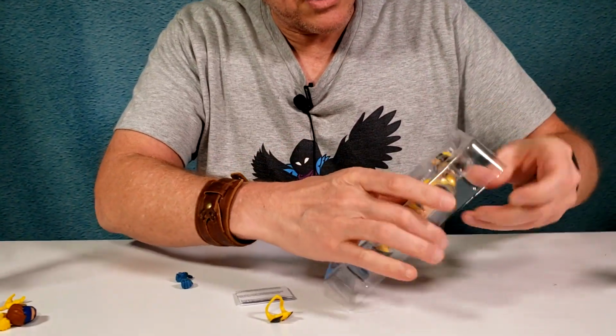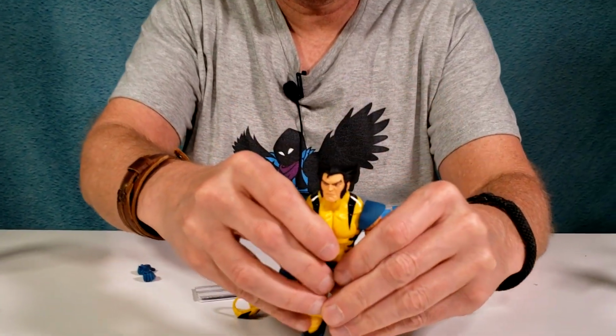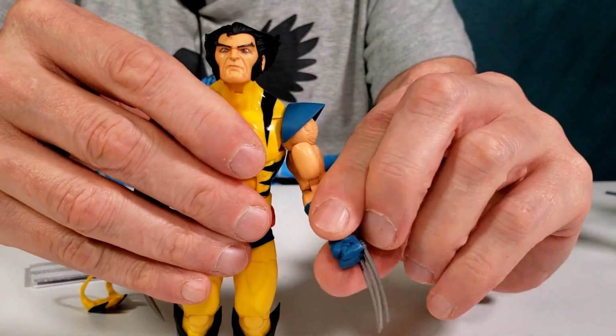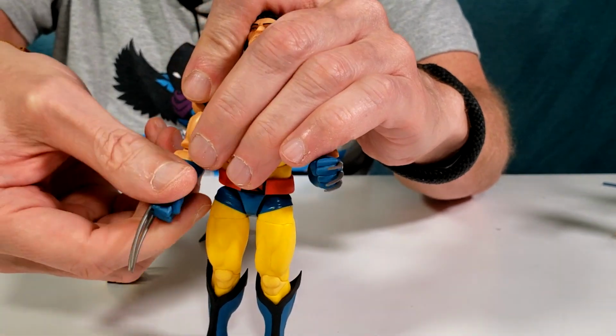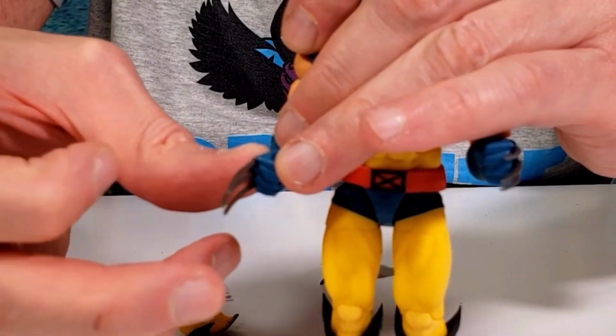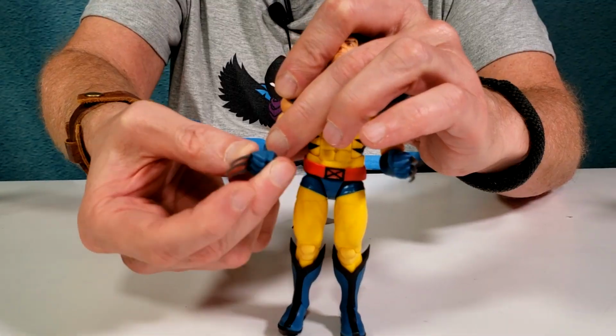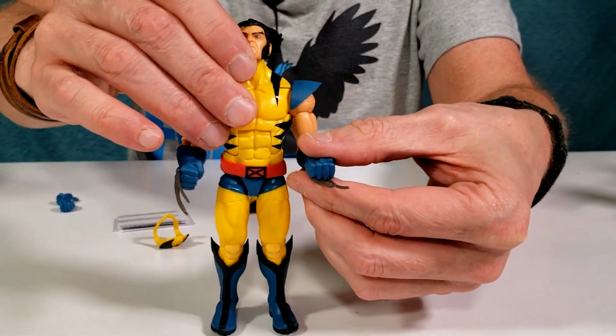Oh, he's got his mask. That's cool. Okay, first of all, let's take a look at him. His outfit's really cool, Wolverine. And the whole thing behind him is Freddy Krueger-like claws here. And don't worry, they're pretty flexible. You can't really poke anybody with those. But he does move at the wrist in and out, which makes it really fun for the action figure part of it. And going down or doing an uppercut.